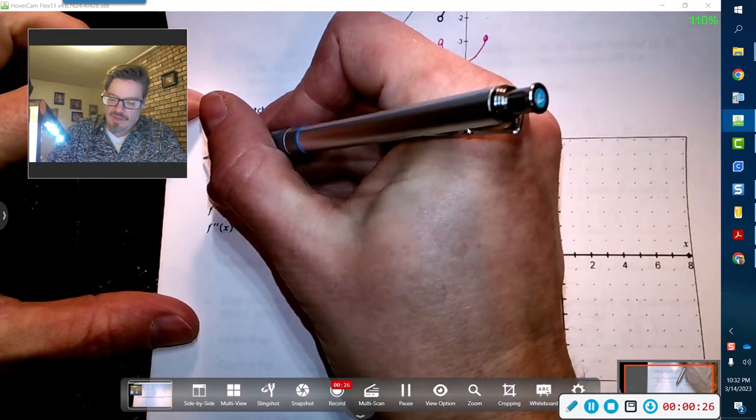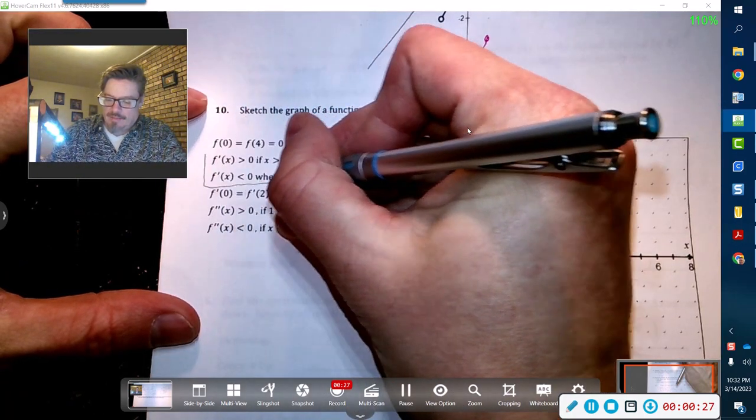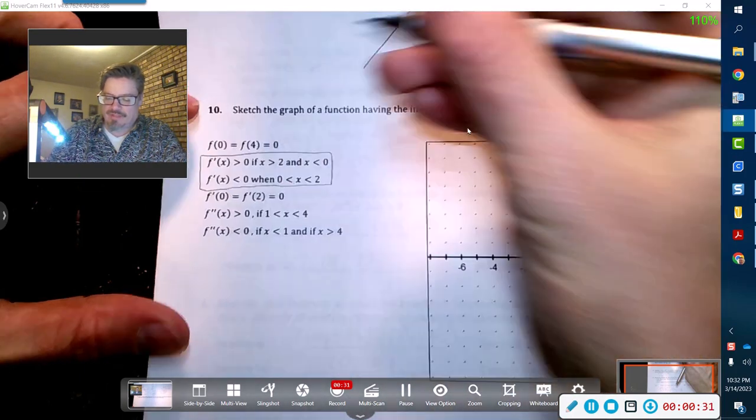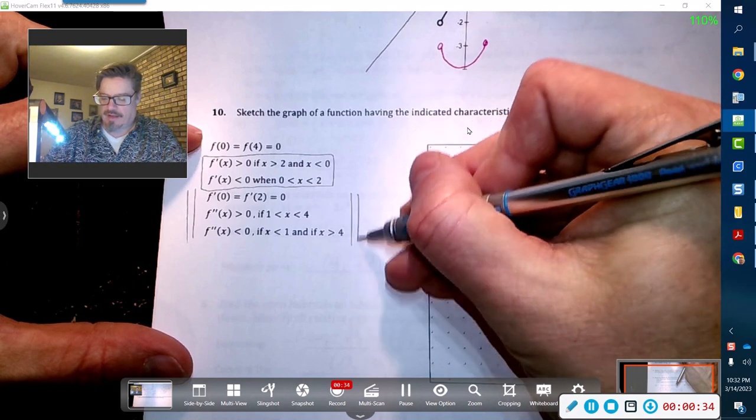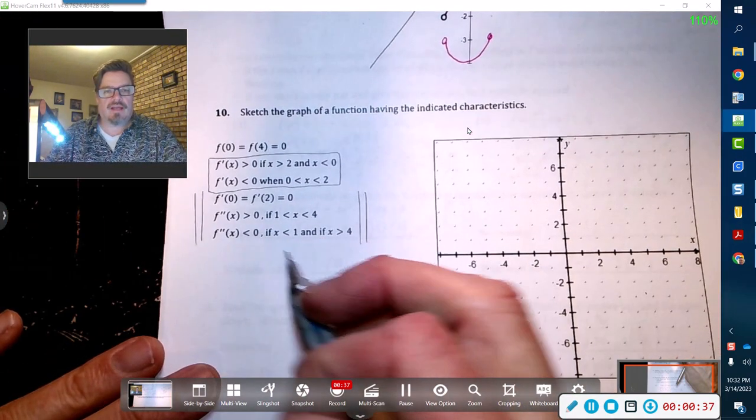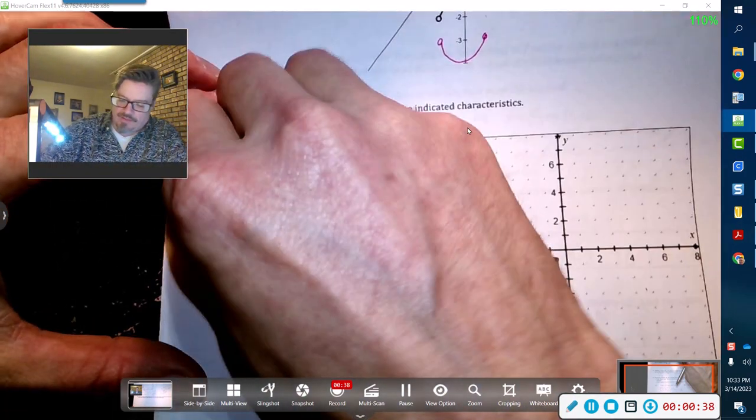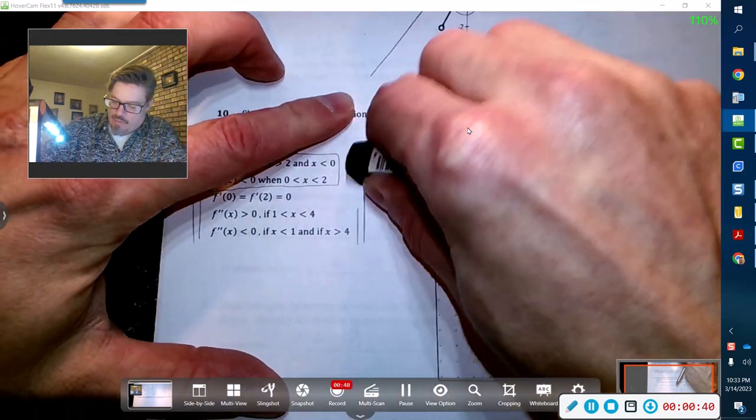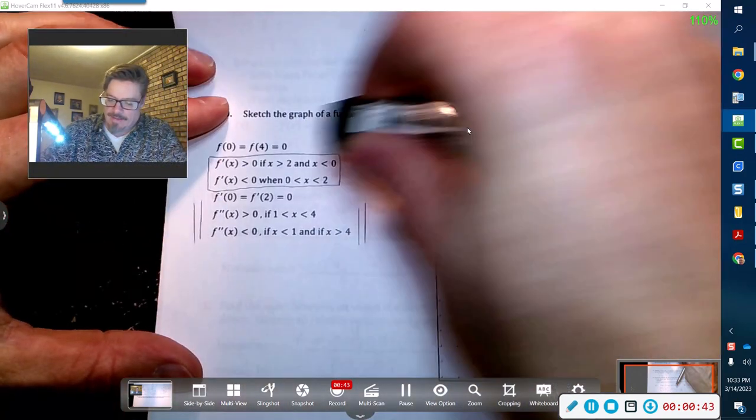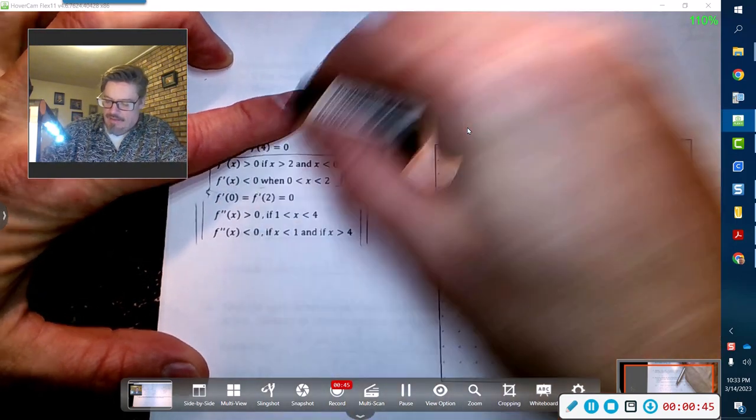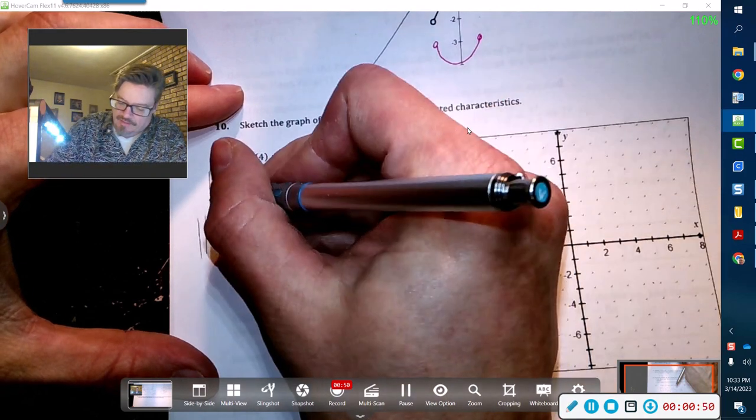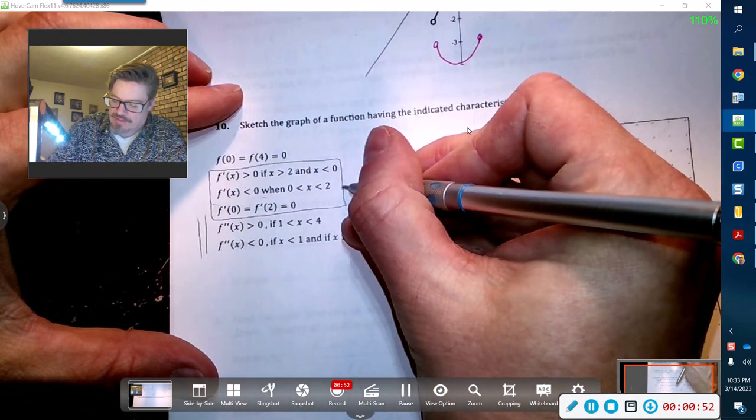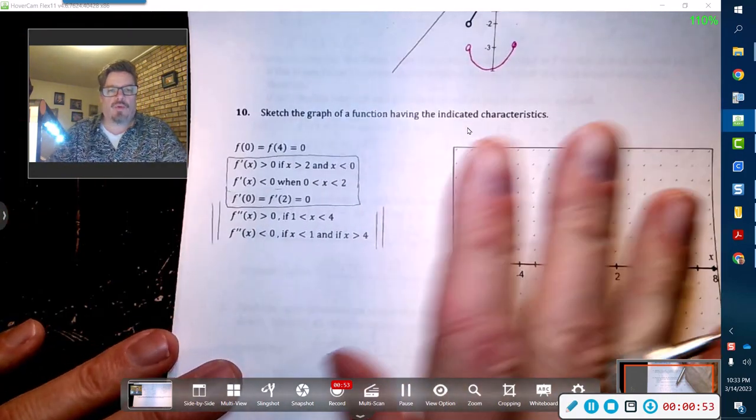What I like to do with these is put boxes around it. It's just way too much information for me to digest, so I want to make the first derivatives in one and then the second derivatives in another. That way I split them off.